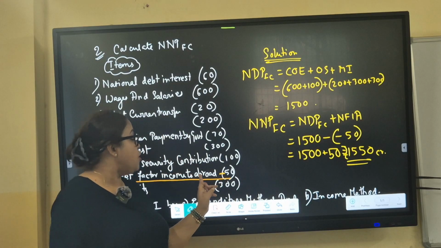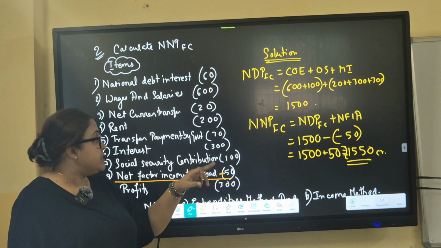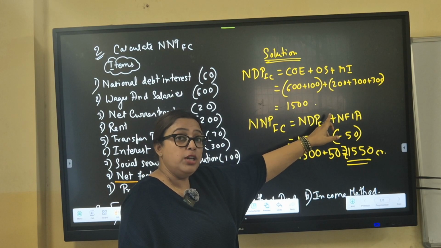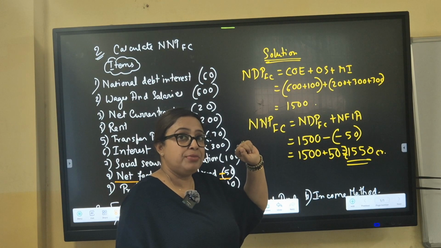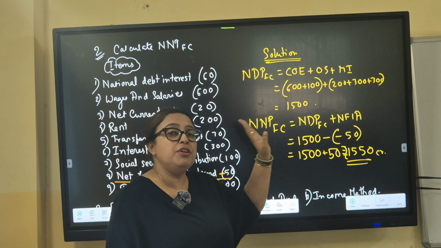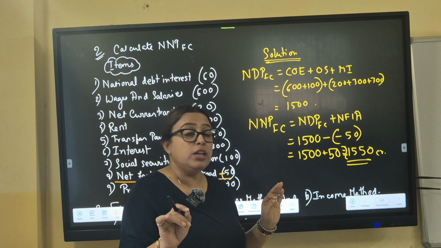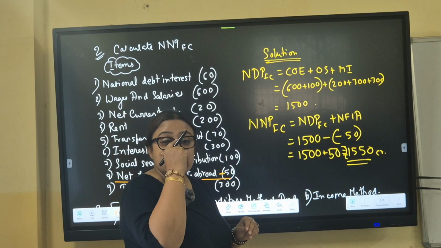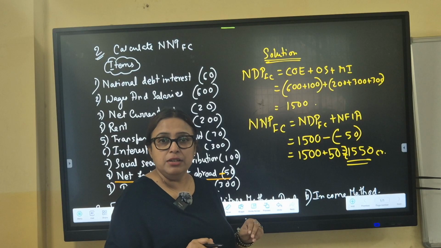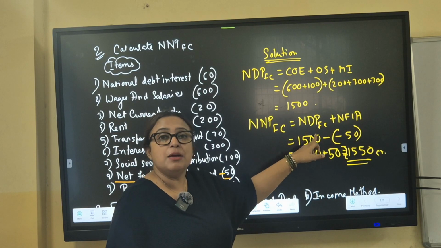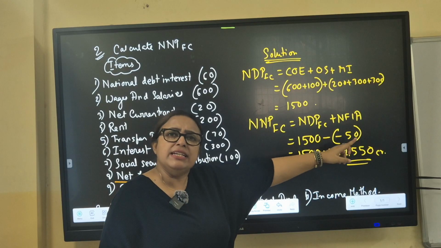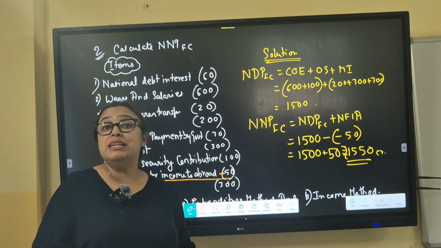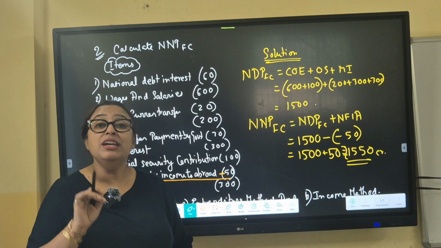So practically, instead of subtracting 50, because if it had been plus net factor income from abroad, it would have been plus of minus 50. So 1500 minus 50 would have become 1450. Now, since it is net factor income to abroad that is given, just the opposite, instead of plus I'm going to use the minus sign, and already 50 is in minus, so minus minus plus. In this particular case, in place of 1450, your answer comes to be 1550.